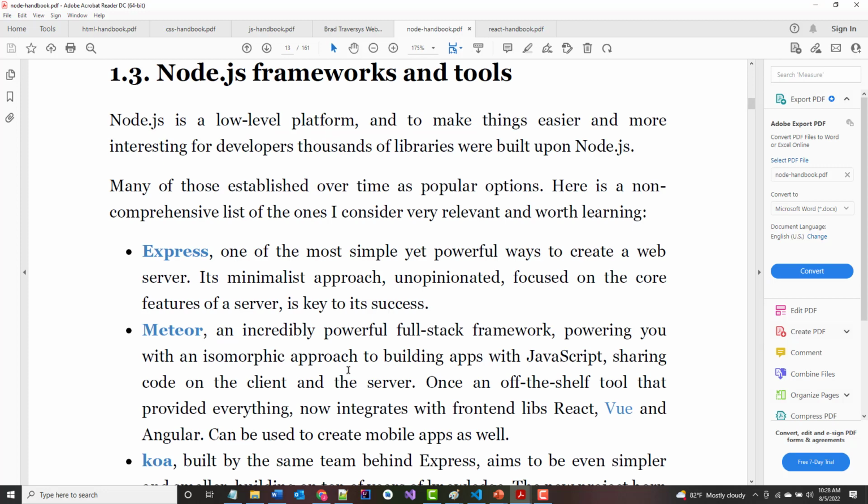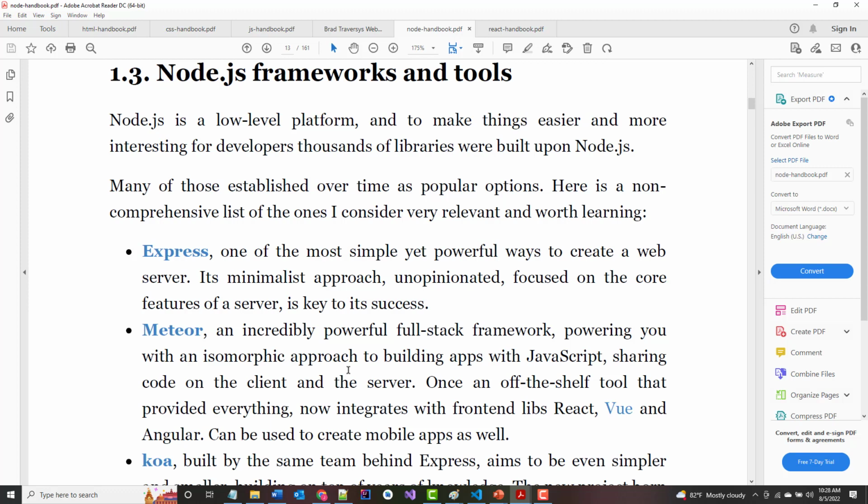All right, so Node.js is a low-level platform. In other words, it doesn't have a lot of stuff right out of the box. Now, that said, that's sort of a lie because you already saw with that API that it does have a lot of stuff out of the box. But over time, many developers have added things that are available to use now with Node.js. Most of these are available through the Node Package Manager, which we've already taken a quick look at.